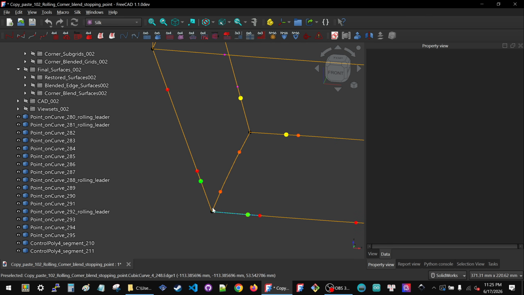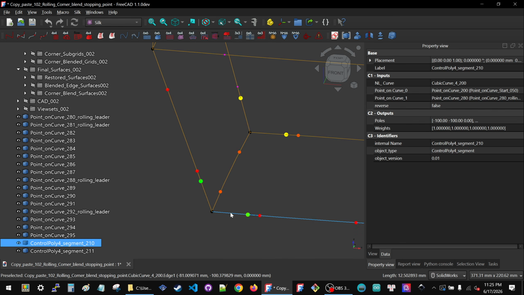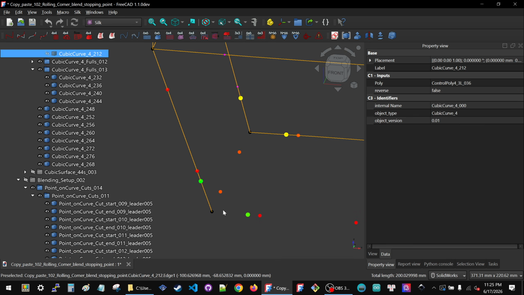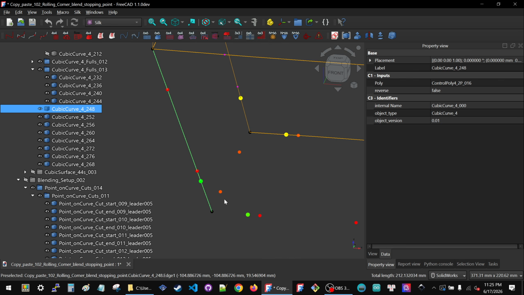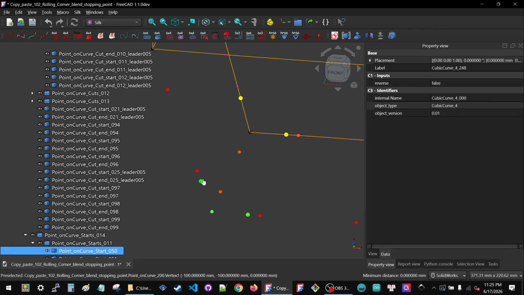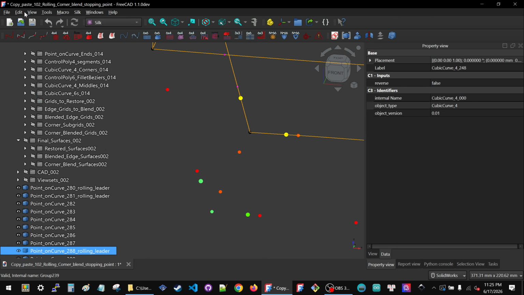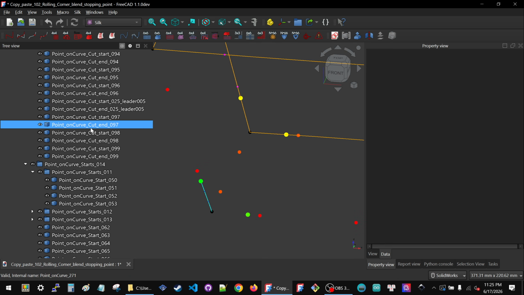But right now we're only worried about this corner. We're just going to blend one corner for this video. So now I'm going to do this one here. So first, I hide everything else that could possibly lead to confusion. Now I select this curve. I hide it, but it's still selected. And I go from the start point to this point, create my curve segment.